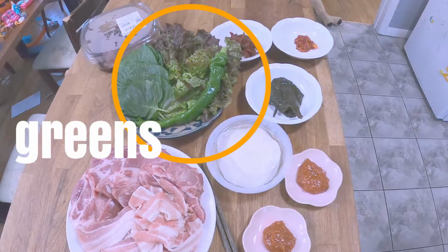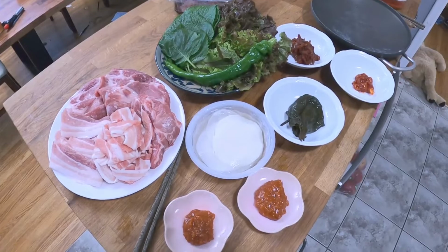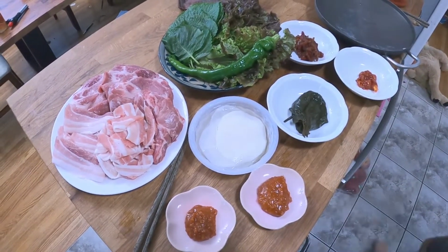Wash the greens and plate them. There are also bowls of rice coming in the stew later. See what I mean? Large table required.